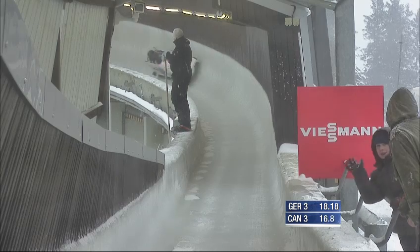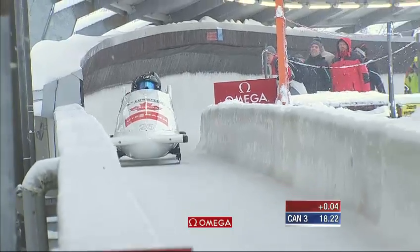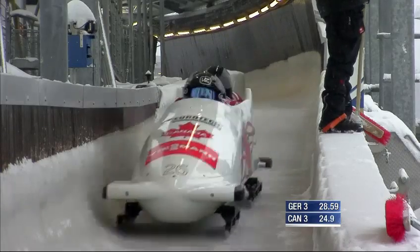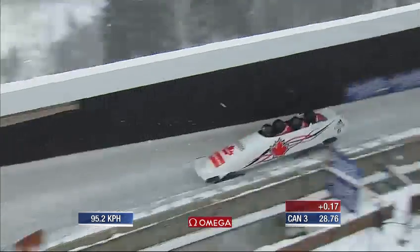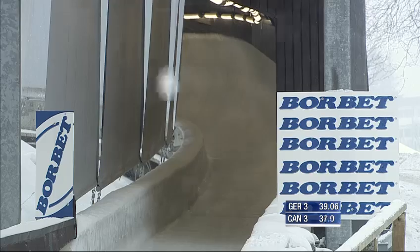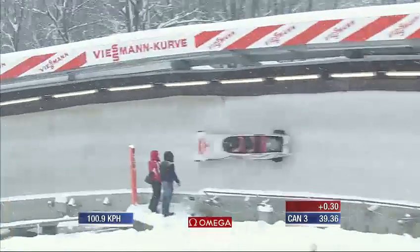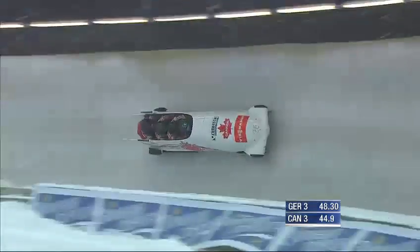Justin Cripps had a very good day yesterday in one run. And that's what you expect out of rookies. One run is good, one run is average. Most of the time it's bad. But when they start to put two runs together, that's when they start getting up near the podium. And this is a good athlete. Justin Cripps used to be in Lyndon Rush's team, and this kid's made some pretty good advancements. Got a brand new brakeman, Sam Giguère, only arrived here on Wednesday, so it's his first ever World Cup race.